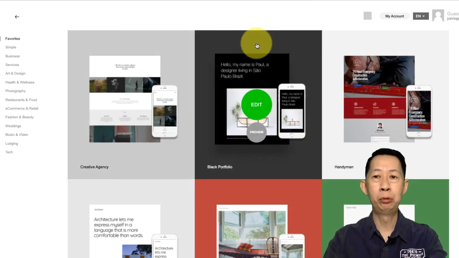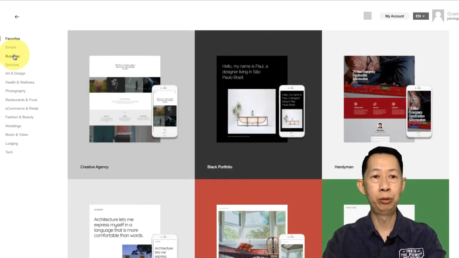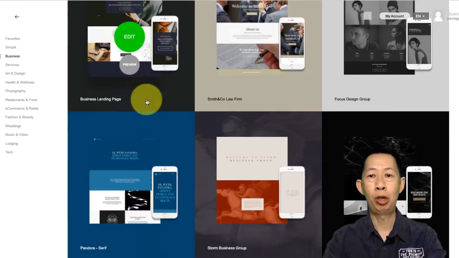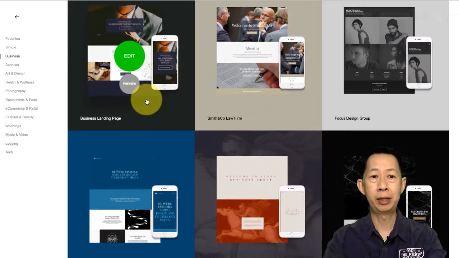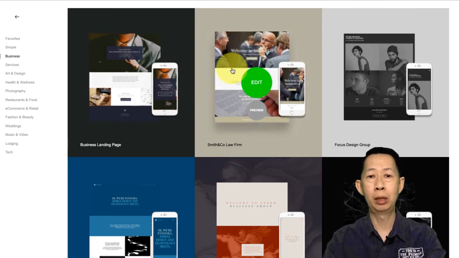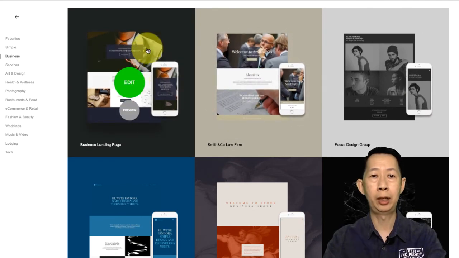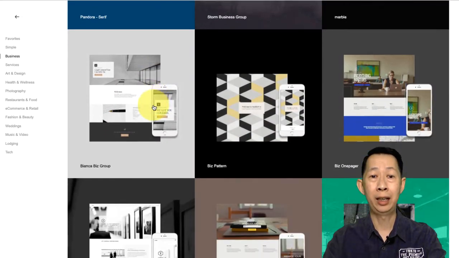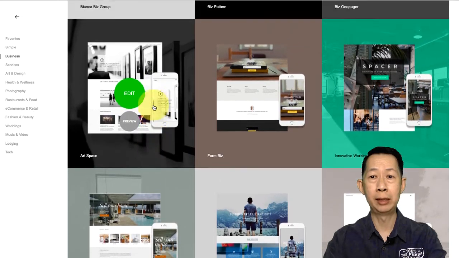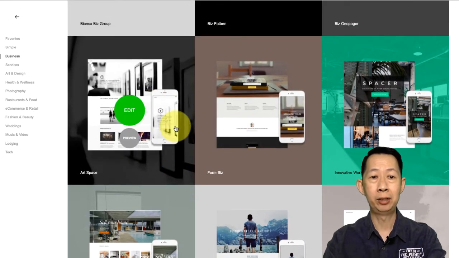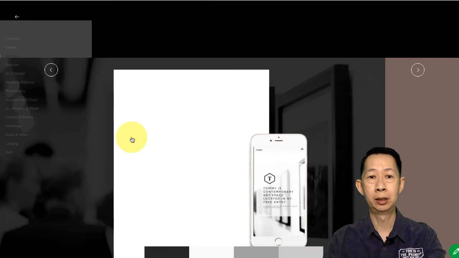Now these are wonderful tools that I love to use because it gives me all this template. So it's very simple. Let's say I want to do a business landing page, and then I can just choose one. Anyhow, it's all beautiful, nicely done. You can see like this.